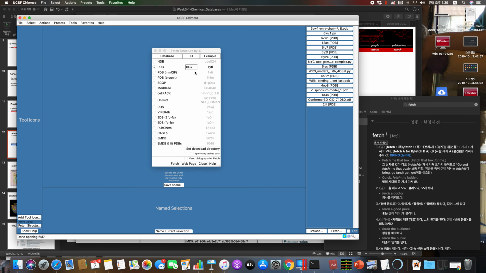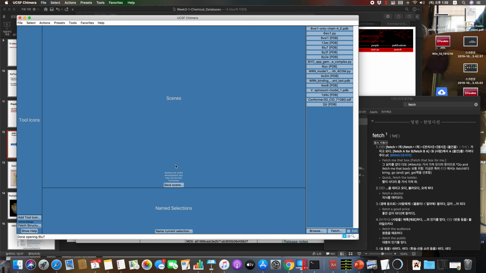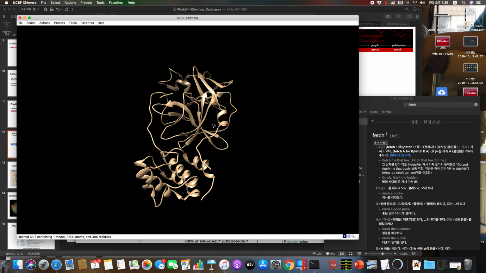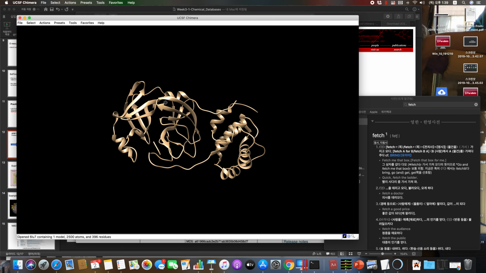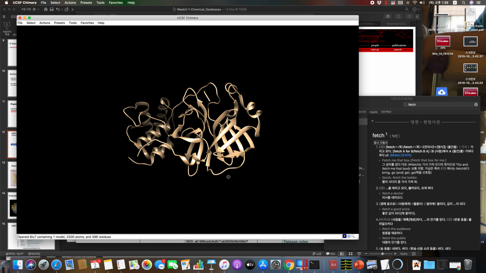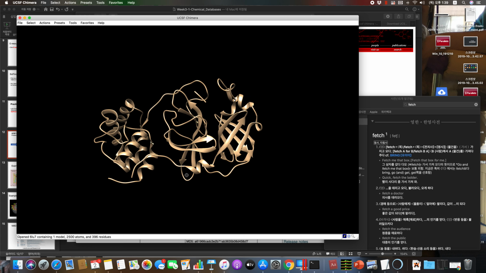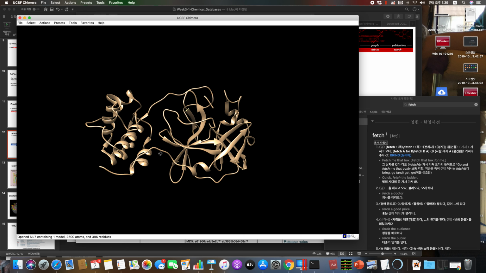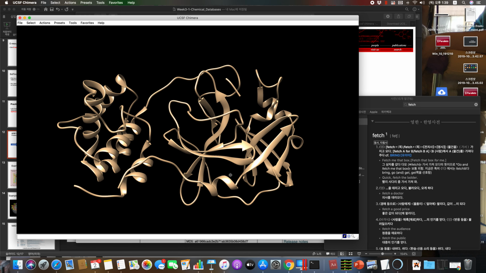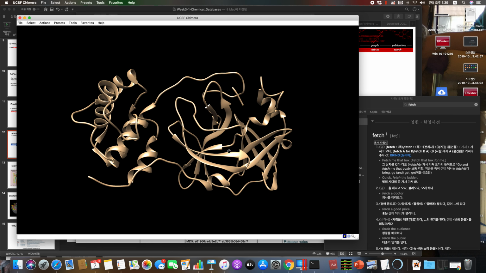What's wrong with you. Fetch. Yes, so this is the protein, this is the protease of COVID-19.